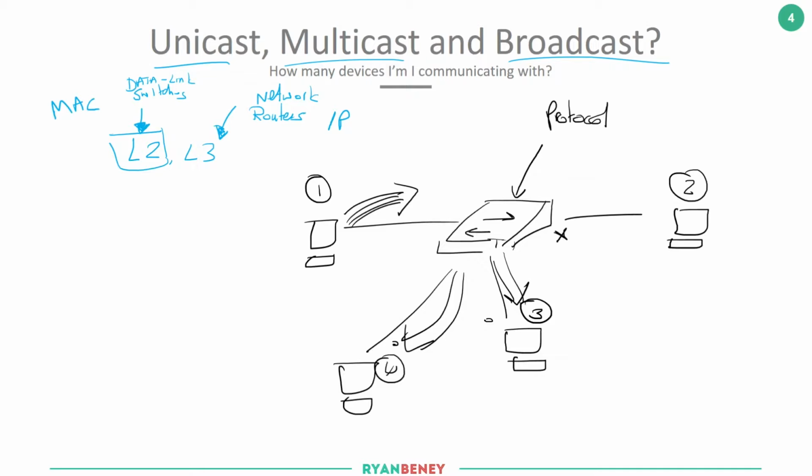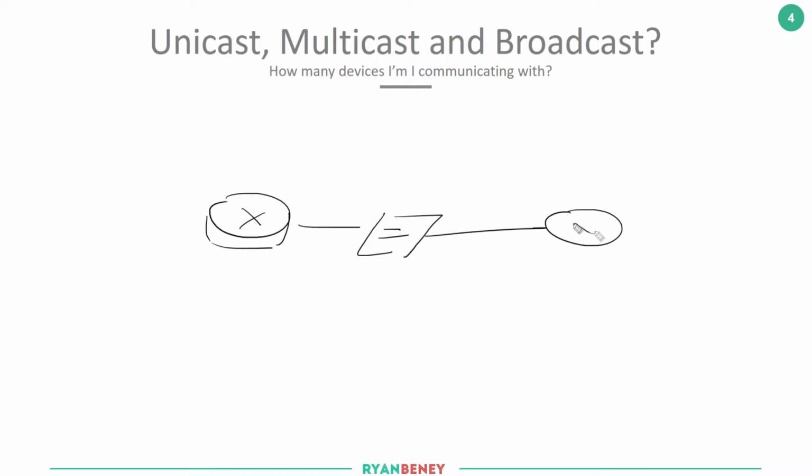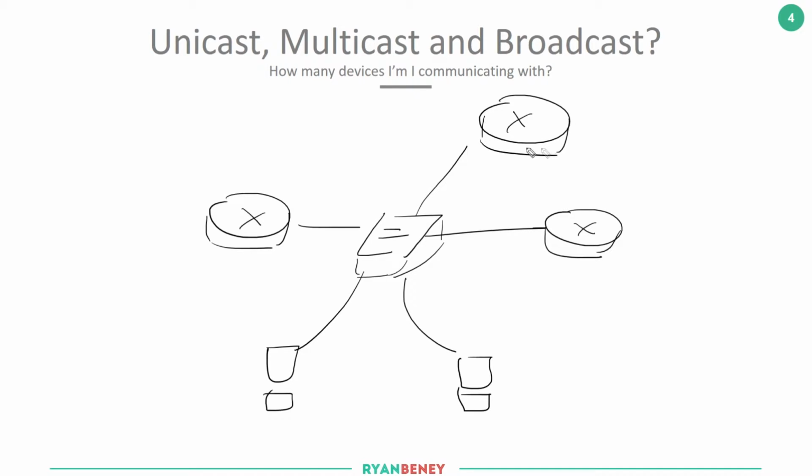So another example of this is, let's say we have our routers, and our routers connect into a switch, and at the back of the switch we also have two PCs. Let's put another router up here. Now let's say these routers are running RIP, which is the Routing Information Protocol, and we're going to be running version 2, because version 2 makes use of multicast, whereas version 1 uses broadcast.